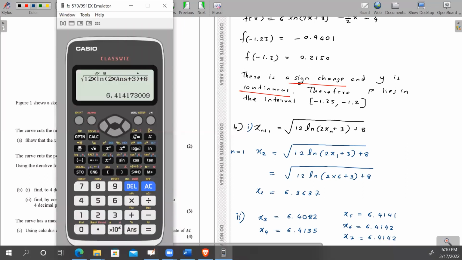You can continue doing. Just press equal many times. 6.41417. I think you can see it's not changing. The 5th decimal place has become stable. Now when I press equal each time, only the last digit is changing. So it has become stable. There are many more decimals coming here, but the calculator displays only this many. So my answer correct to 4 decimal places by continued iteration, in 7 iterations, is 6.4142. You keep on pressing equal on your calculator and you get this answer.